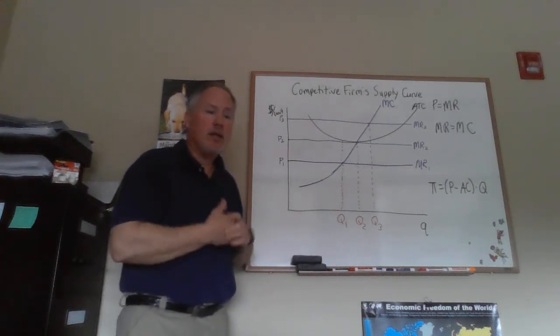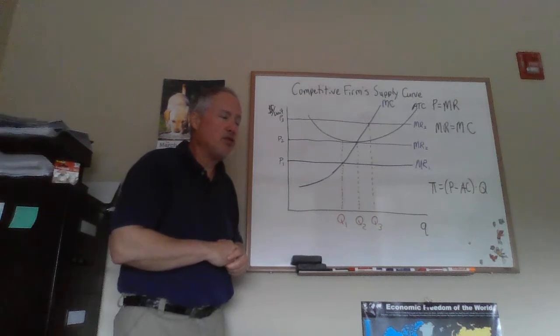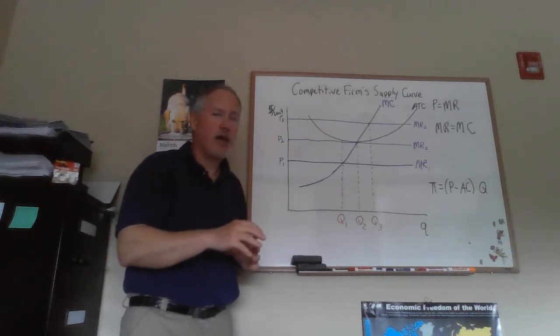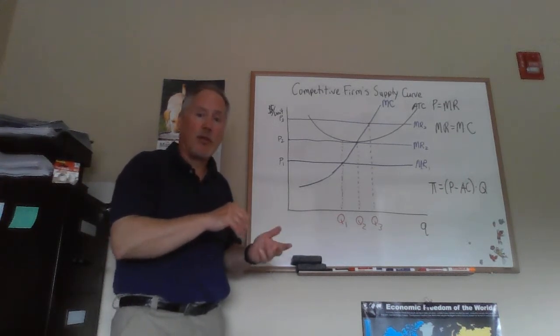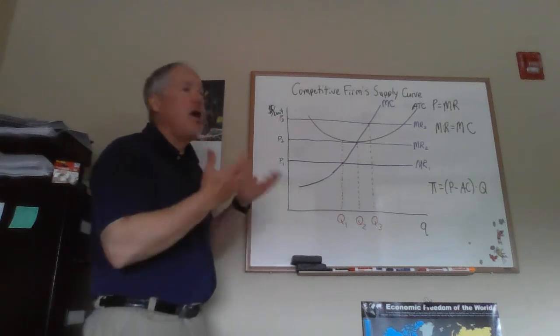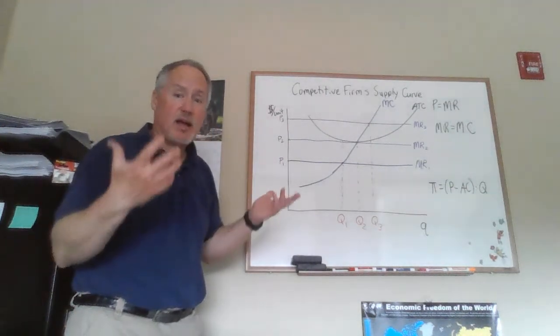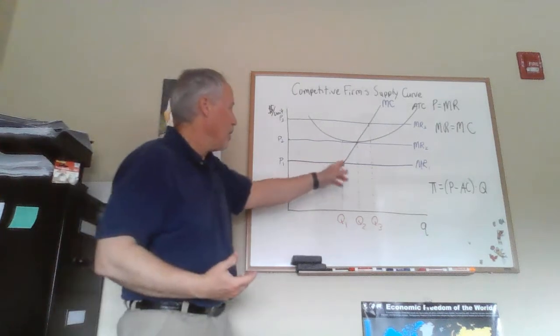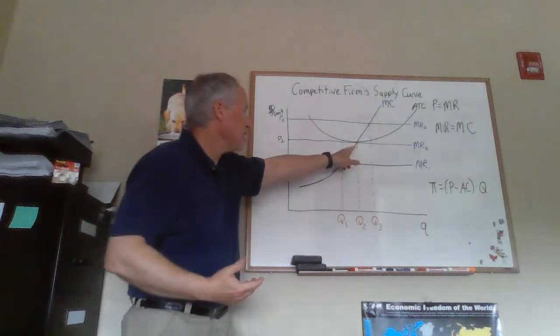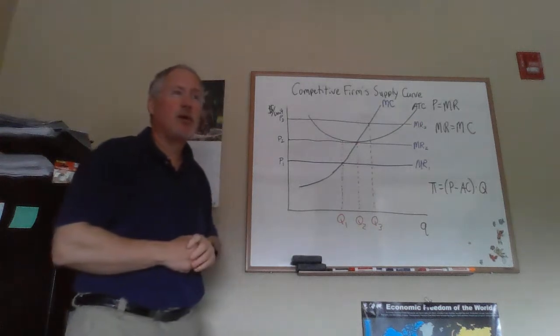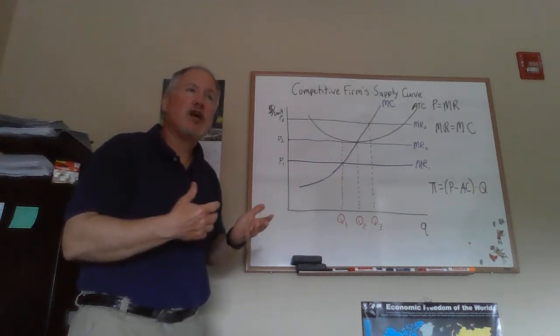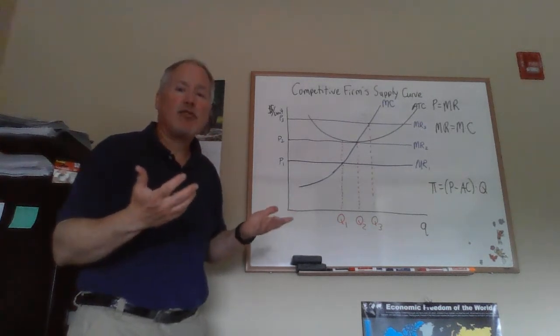Now, in Chapter 8, we introduced the idea of economic versus accounting costs, and therefore economic versus accounting profits. In this chapter, when we're talking about costs, we're assuming that we have economic costs here. So if a firm is making a zero economic profit, that actually turns out to be like a normal or an average accounting profit.